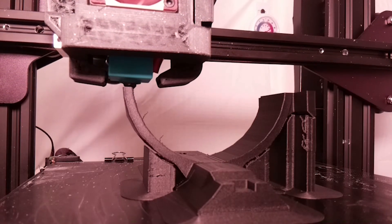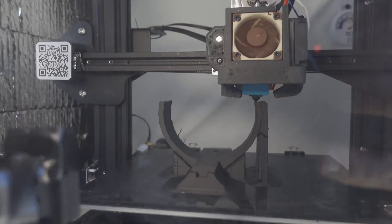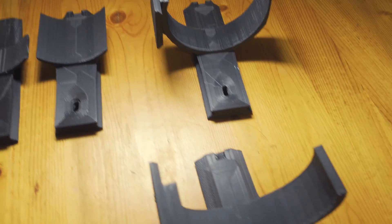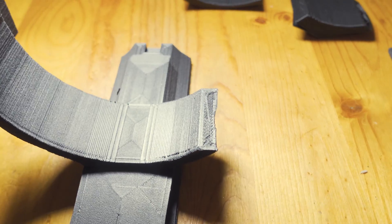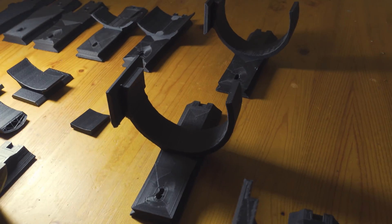Just when I thought I was going to have a perfect finished print, I ran out of filament - of course! It's so close to done and it's empty. That was a tough pill to swallow, but it gave me an opportunity to step back and look at the graveyard of prints I've accumulated. I started to test them and push them to their limits to see where they would break, where they worked well and where they didn't. I knew I needed to make at least one more version once I got my hands on some new carbon fiber nylon.